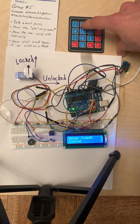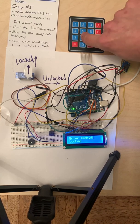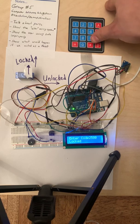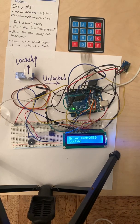D. So now I'm going to first clear this, and I'm going to show you what happens if, so our code again, 2580, is shown here. I'm going to press the clear button, or the close button rather, and I'm going to clear the code. So now I'm going to be the user, but I'm going to make a couple mistakes. I'm going to try and use the safe as not directed through the directions.